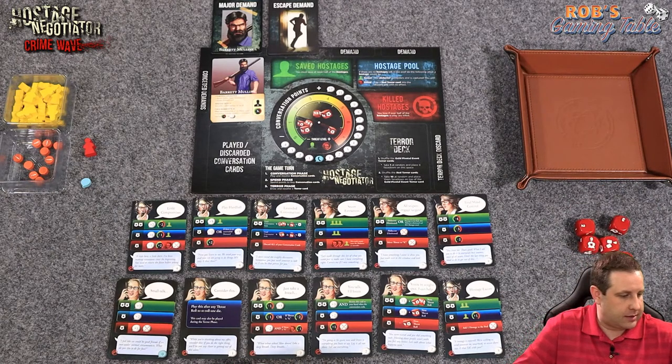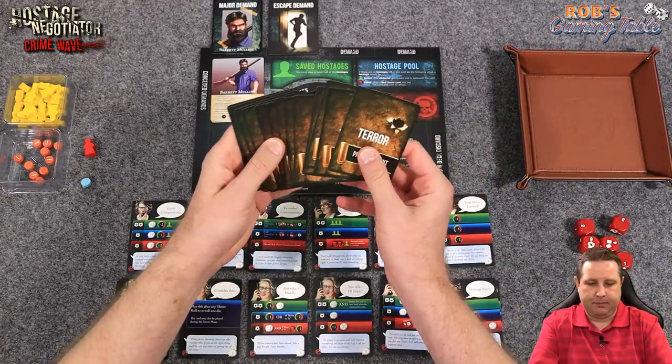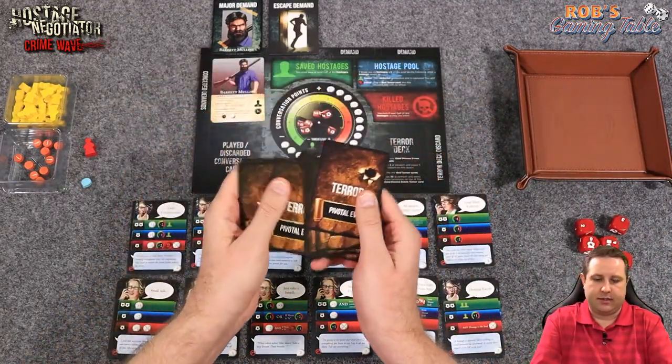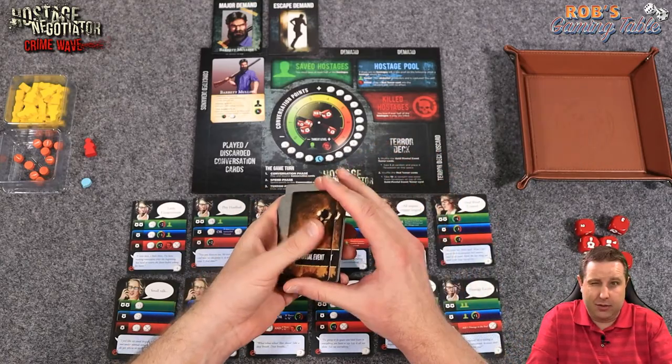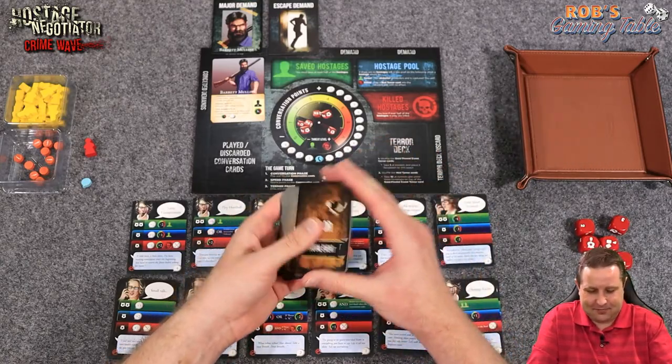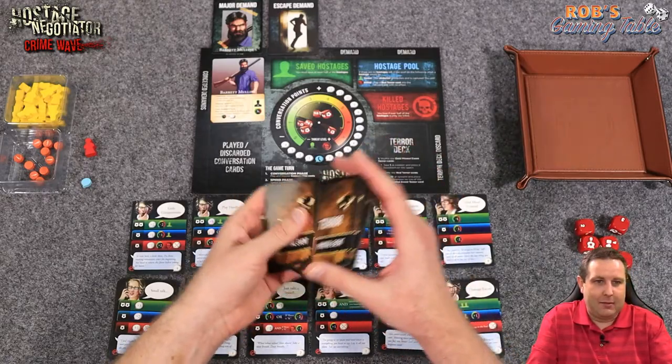What else? Terror deck. Let's get the terror deck set up. So pivotal events. I think this is mixed between both sets. The core set, there might even be expansion stuff in here from that demand pack one. I think that's what it's called. That may be in here.